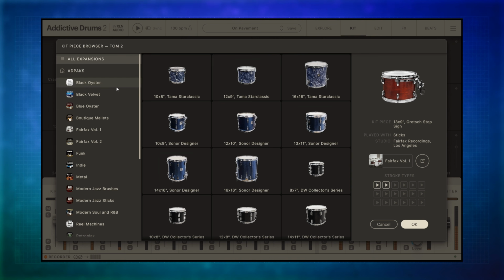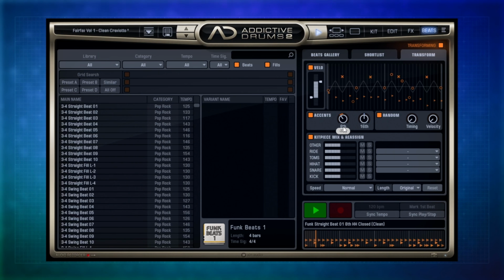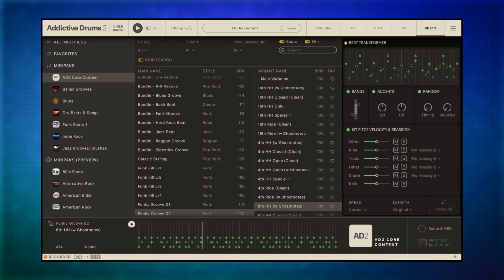Now, one view where I didn't spend much time with the old version was the beats view. And that's not because there's anything wrong with the view, but because this is not my kind of workflow. I tend to write my own drum parts. But maybe it is because of this view that I didn't really understand some of the features that were available. And for me, in the new version, it entices me a little bit more. And in this view, basically, there's some very useful features which make your drums a little bit more human. We'll be looking at those later.